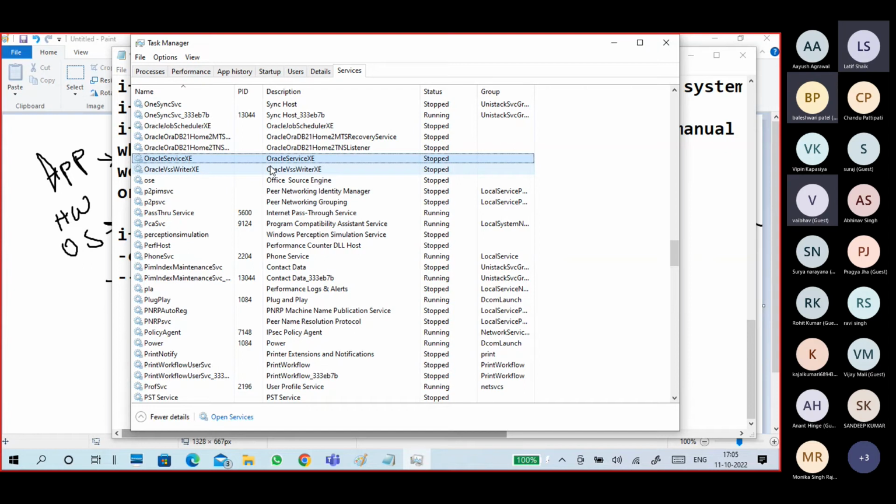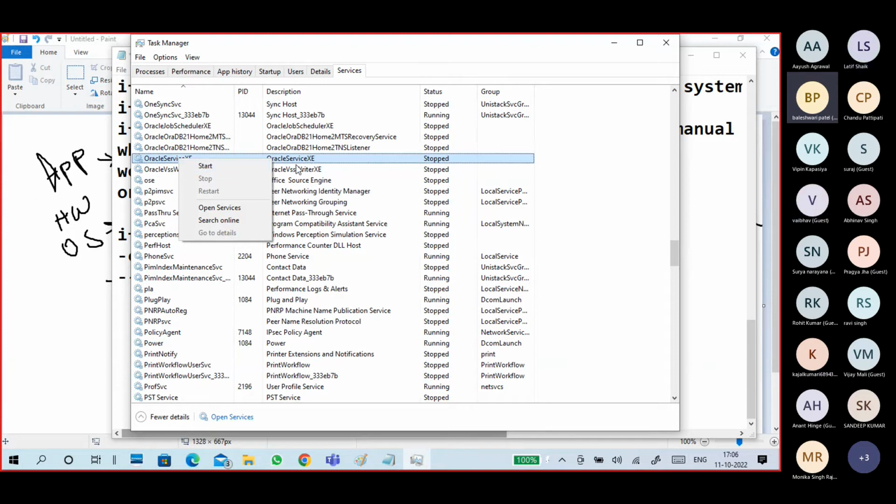When I want it, I start the service and use it. When my work is done, I stop it. When the day is completed, I shut down my computer. So when I open my computer the next day, this application and its related services do not start automatically, because it is in manual mode. If I want to start it, I click on start.